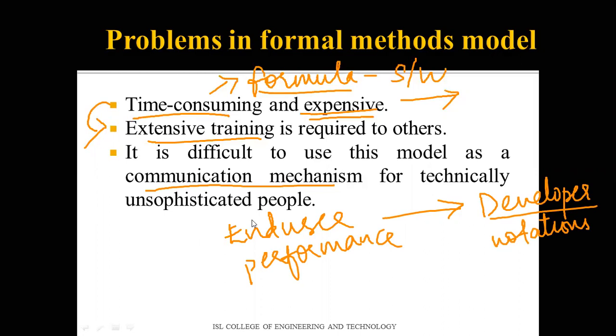So he cannot make use of the same notations to explain to the end user what is being achieved, because this end user has got no prior knowledge of the different mathematical notations that are used. So this model cannot be used for communication between the end user and the developers, because some end users might not have the background knowledge of the different mathematical techniques that are being used within the software.